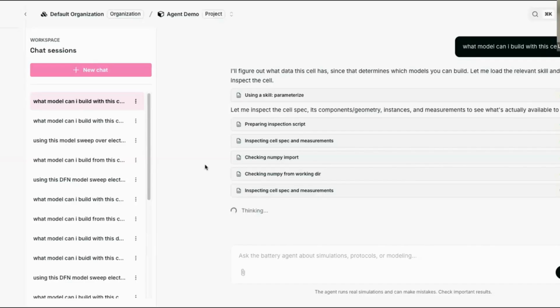All right, got one more question here. You mentioned skills. I'm curious how learning persists over time. As new cell data comes in, or as the agent hits a dead end, how does that feed back into future runs? Is it live memory, a curated skill, something in the database? And what does that path actually look like in practice?